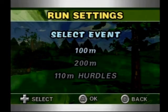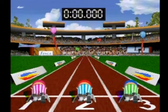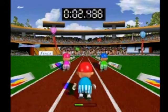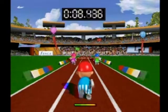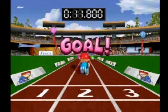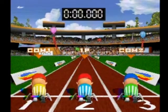This is basically Track and Field, but from the behind-the-back perspective and with giant babies. I guess you press one button, you press the other, and you try to do it in a sequence, and you try to keep the meter up to keep up with the other players, and I'm absolutely crap at this game, and I don't like it very much, and I don't like these babies either, and I don't give a shit. Anyways, yeah, I lost. That's unfortunate, I guess.